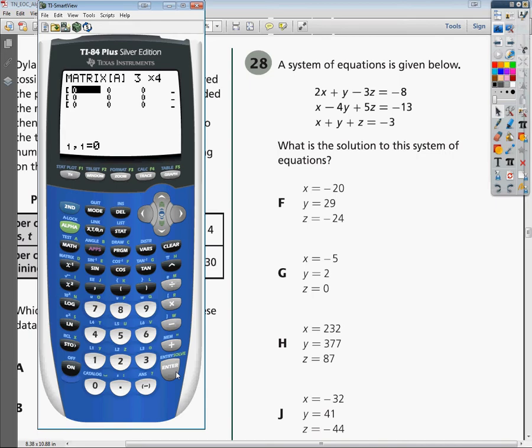All I'm going to do is for my numbers that I have in my first set here, so 2, and this is 1y, negative 3, and negative 8. I'm just going to plug them in as the values. So my first one I'm going to hit 2 and enter. Then I'm going to put 1 there. That's the hard part. You do have to remember to put your 1 if it's just a y or an x or whatever. And the next one is going to be negative 3. And the last one in this row is going to be negative 8. Pretty simple. On down I'm going to hit 1 because it's just x. Negative 4 for my next one. And don't forget that minus becomes a negative when you do the matrix tile. Go to 5, and then negative 13. Hit enter. And then finally, 1 plus 1 plus 1, and then your final number of negative 3.